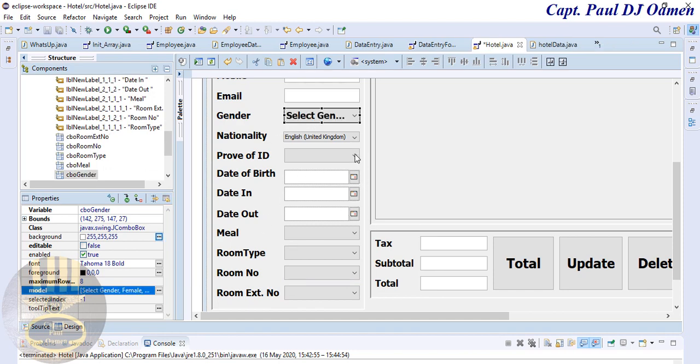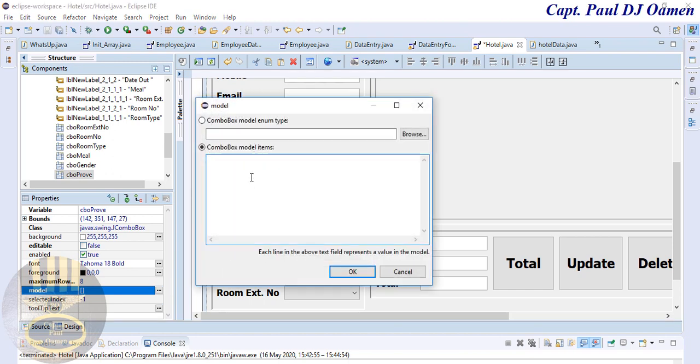The second one, proof of ID. Select that, come in here, select, let's say proof of ID.